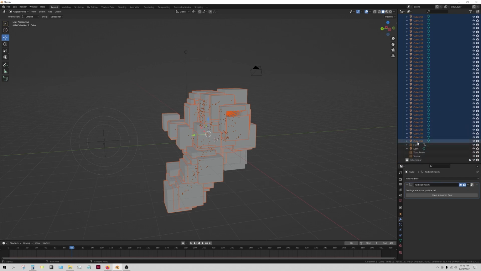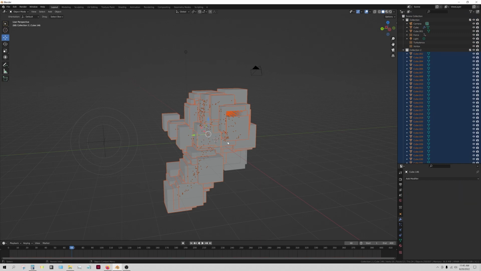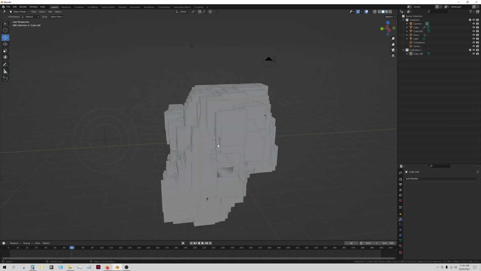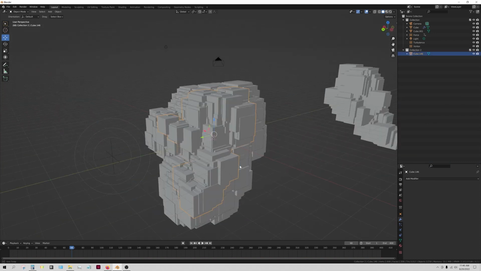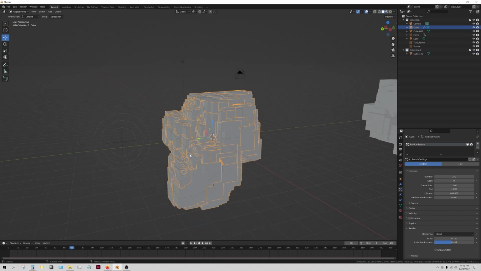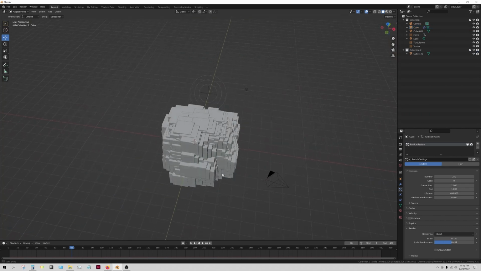Now, I made this new collection, and I'm just going to drag all of those into this new collection. And while I have them selected, if I don't unselect them, I can just shift click one of these and press Control J, and now I have merged them together. But what you're seeing outside of this now is actually the same particle simulation running on that object of merged pieces. And of course, it is pretty interesting.